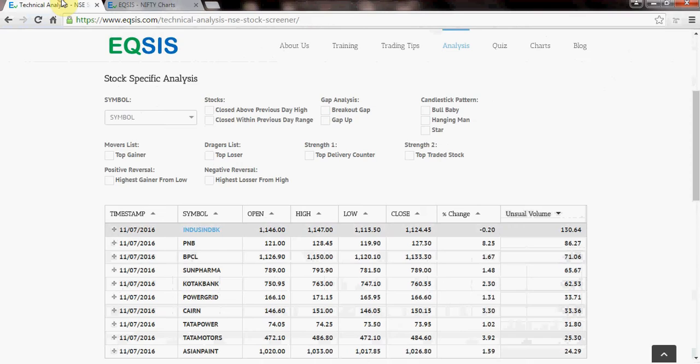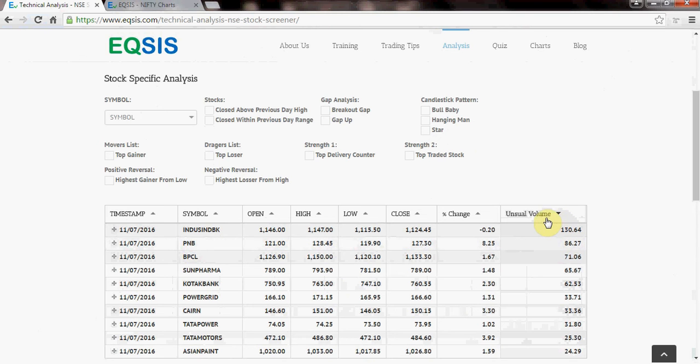Probably because of this screener, and all I did is just open the screen, and this in turn filtered the stocks based on volume. Likewise, we have some more interesting stocks, PNB, BPCL. If you ask me what exactly this 130 and 86 is, it is nothing but the 130% above average volume witnessed when it comes to IndusInd Bank.